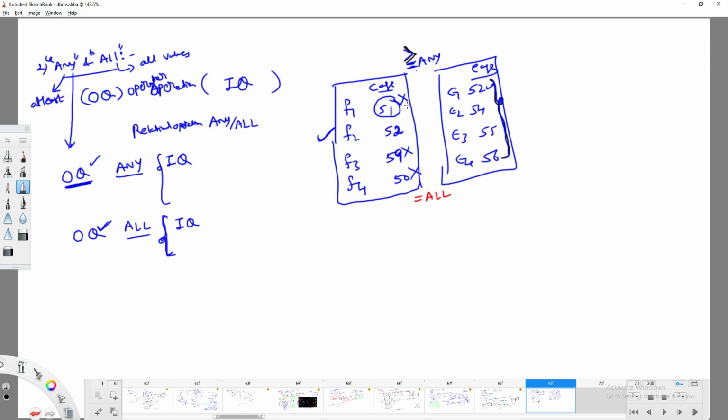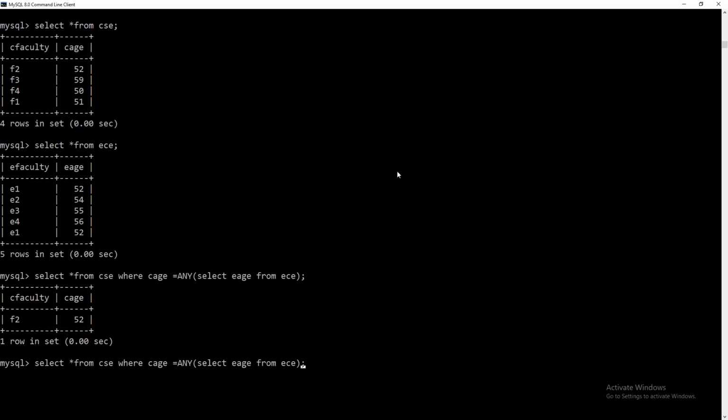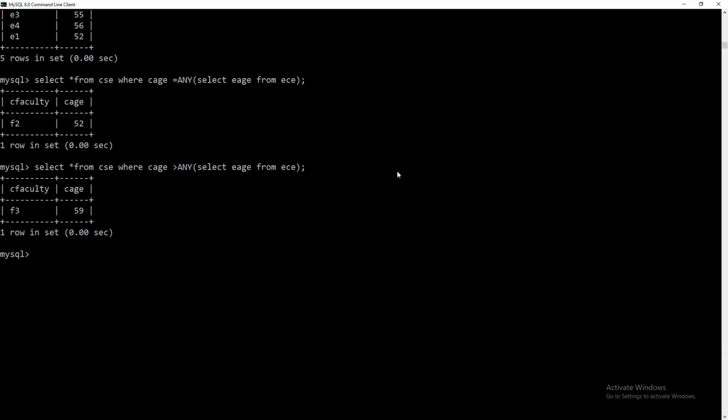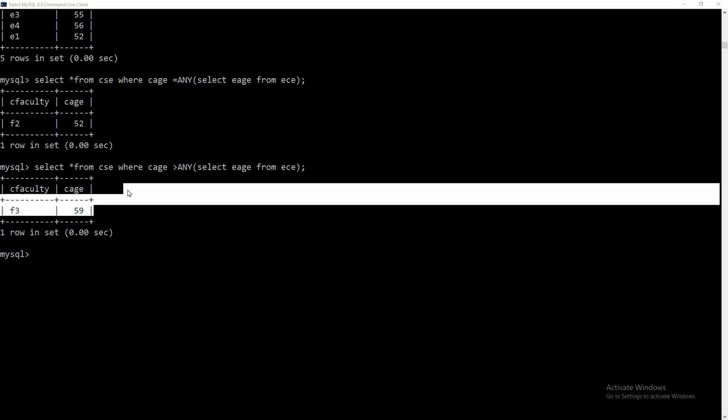No. So 51 is not going to be in the output. Is 52 greater than any one of them? No. So you are not going to get it in the output. Is 59 greater than any one of these? Yes. So 59 is going to be in the output. Is 50 greater than any one of them? No. So it is also not going to be in the output. Try to observe, I will make the greater than symbol here. So you got 59 as output.